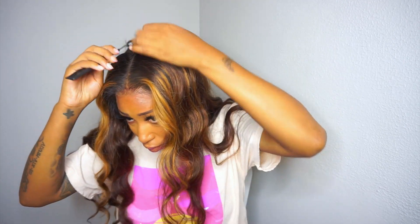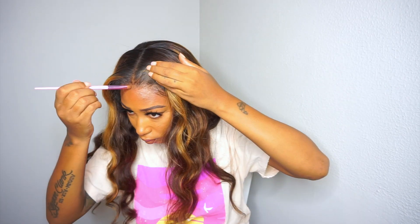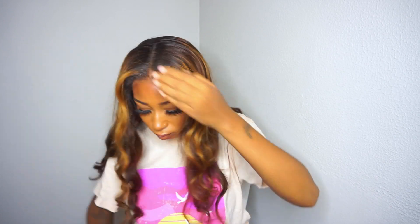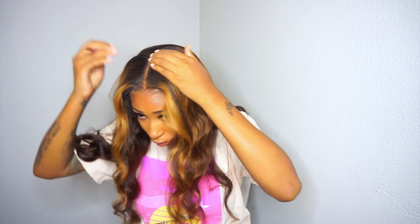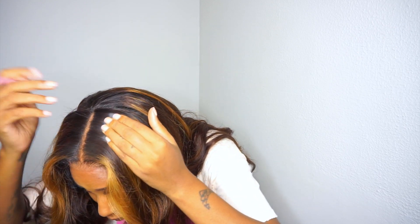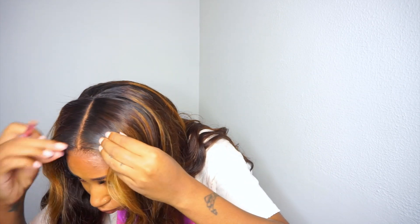Y'all see it's like magic — taking it off, the lace just melts into my skin so freaking well. Now I'm taking my finishing powder and adding it over top of the lace just to blend it in so it looks as real as possible. I'm taking it along the part just so you can see it — I do have a black stocking cap under it. But that's basically all I did y'all — look at that, it's bomb. At the end my camera did cut off so I didn't get me styling my baby hairs.